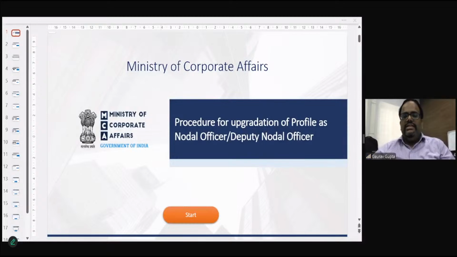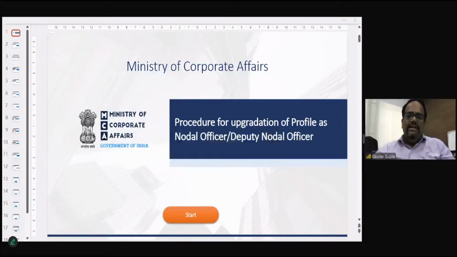Now some companies are facing a difficulty that only 250 SRNs are pending, but it is basically a legacy issue. We trust that with the support of the companies, at any particular time, 250 SRNs would not be pending for filing of verification report, but we are working towards increasing this number also. So just by looking at your dashboard, you will be able to trace how many claims are pending for verification at the companies' end.